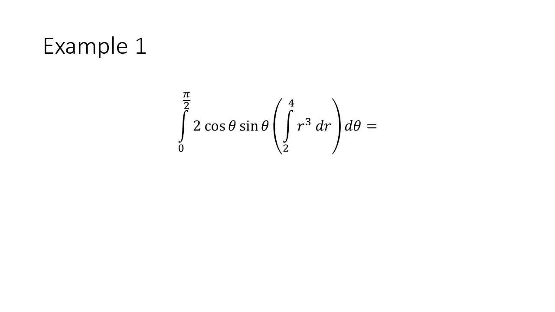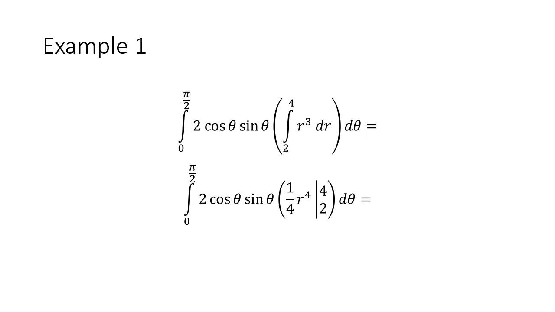I'm just going to factor everything that's not an r and integrate with respect to r first. So again, my only r there is the r cubed. We know that the antiderivative of r cubed is 1/4 r to the 4th. Again, you should be doing this all on your own. So take the time, pause the video, finish out this integral, and see if you get the same answer as I do at the end. All right, because I'm about to keep going right about now.